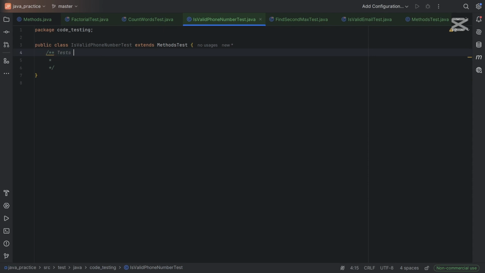So here we'll have tests for checking valid phone numbers, happy path.